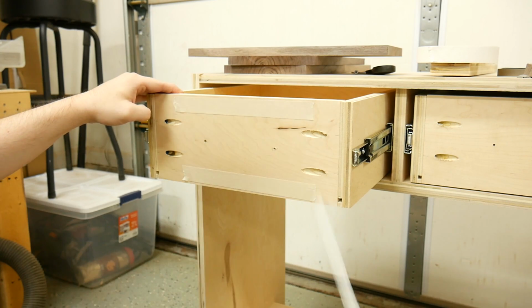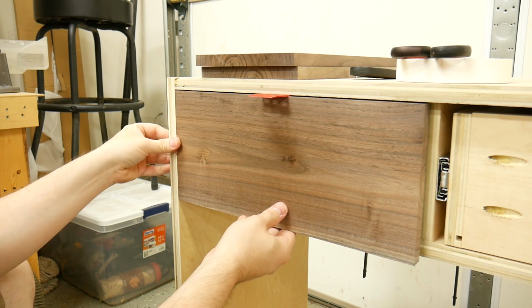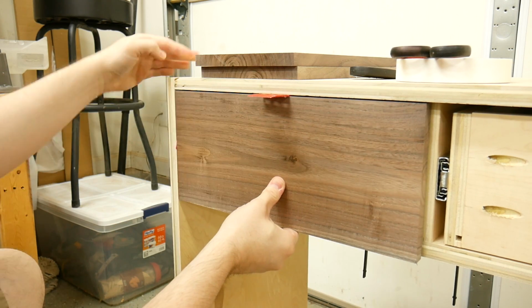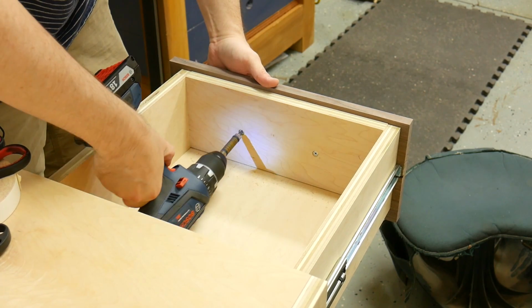To get the correct placement of the drawer fronts, I first put some double-sided tape on the drawer boxes to temporarily attach the drawer fronts. Using 1/16 inch shims, I evenly spaced the drawer front. Next, I push on the drawer front to make sure it's contacting the tape and slowly open the drawer. With the drawer open, I install the 2 screws.